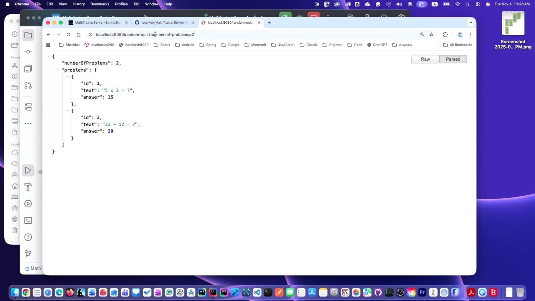So the Android side is doing the same. Number of problems is a setting in the program, so it is sending a request with the number of problems from the settings, and receives this data according to the query parameter, number of problems equal to that.